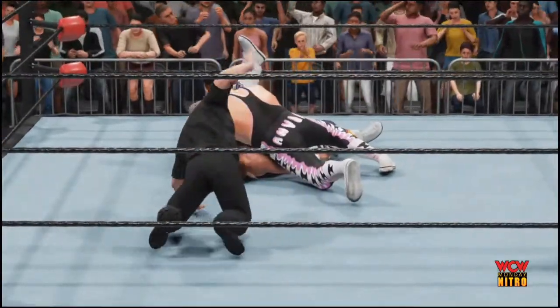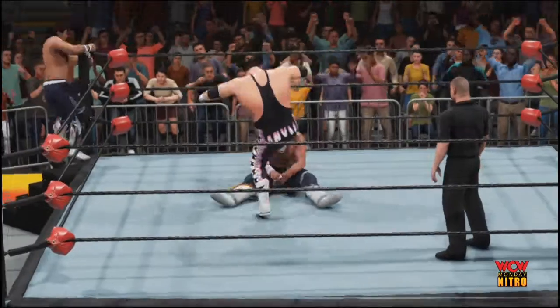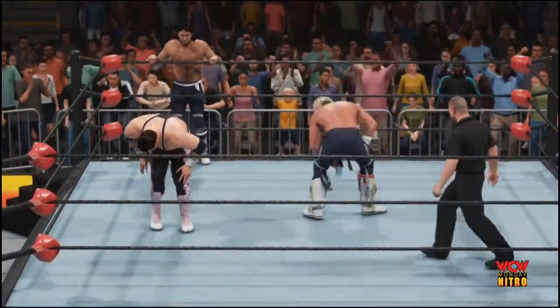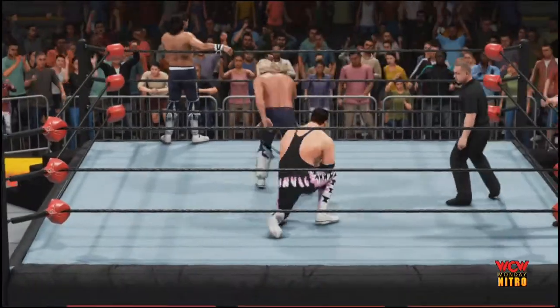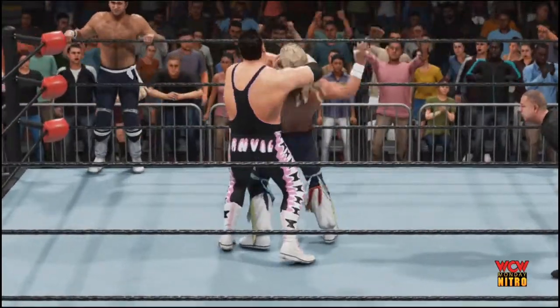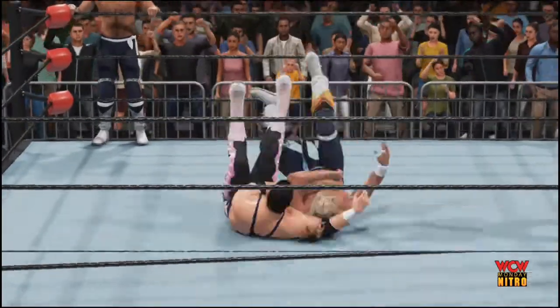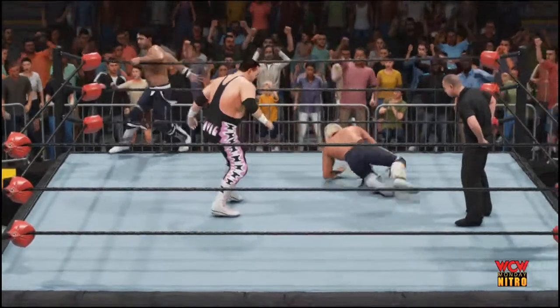He's got him covered. Yeah, I don't believe that he didn't win this match right there. Gonna take a whole lot more. Jim the Anvil Neidhart showing signs of fatigue. This tag team match can get out of hand quickly if he doesn't mount an offense soon. It looks to me like he's really trying to carry this team on his back, which really isn't necessary considering he has a very capable partner he can tag in here.